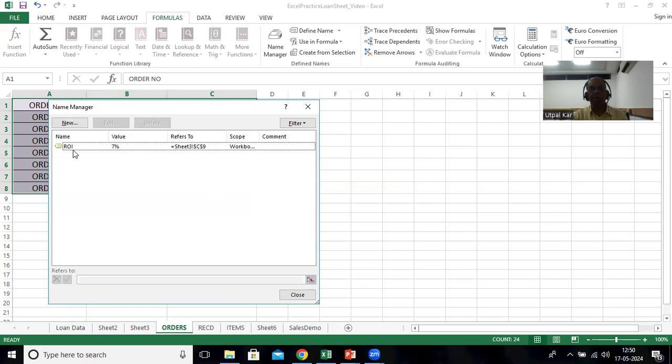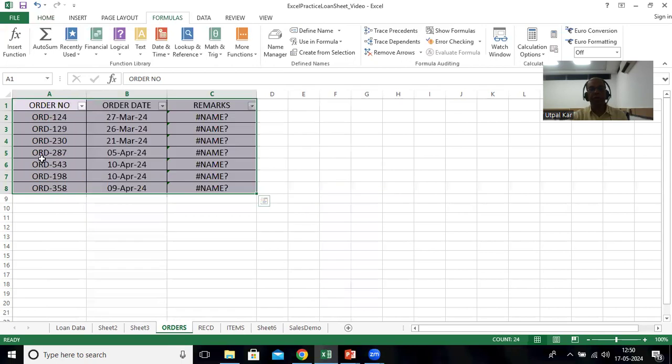ROI will be retained, but orders will be removed. So now you can see that although you have selected this entire data, no range name is appearing in the name box. So this is how we can use range names in our Excel worksheet.